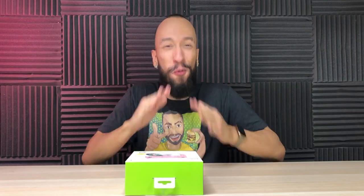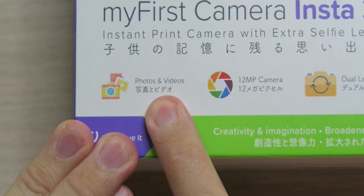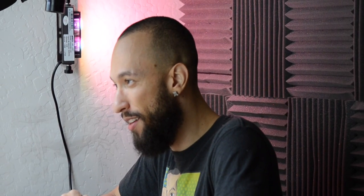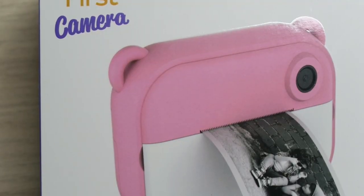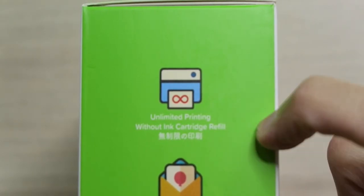One of the main ways this camera differs from those old school Polaroid cameras is it has a 12 megapixel camera that doesn't only shoot photos, but can also shoot 1080p videos that save to the micro SD card. It even has dual lenses, which means we have a selfie lens so you can easily take selfies. Thermal paper is rather cheap so you can easily refill this, and it comes with over 140 sheets of paper free in the box.